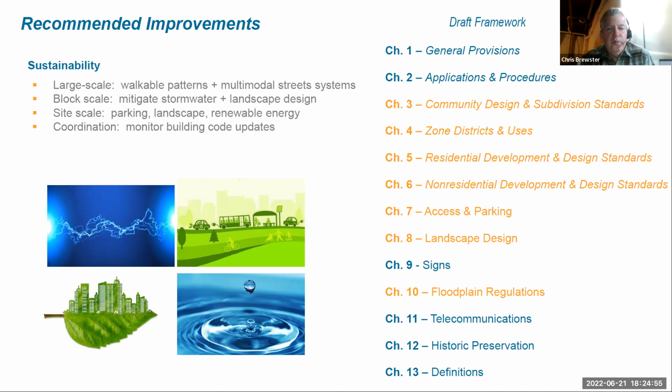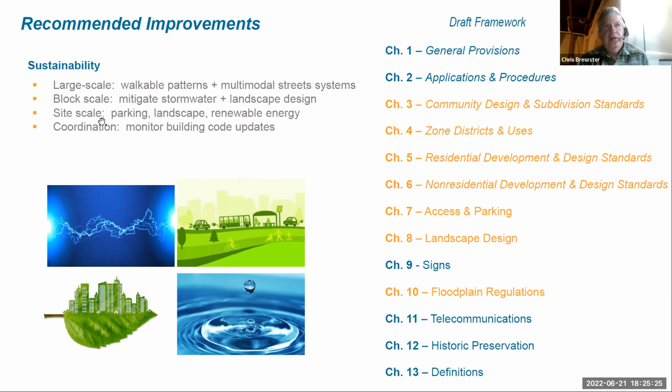And so in our view, you're doing that throughout the code in a number of things that aren't strictly labeled sustainability. So walkable patterns and more multimodal streets, transit, bike, having transportation options is one of the most sustainable things you can do. And your plans and code are going to be pushing on that as far as we can in a lot of aspects. So there's large scale sustainability that's integrated into all of these different sections of the code.